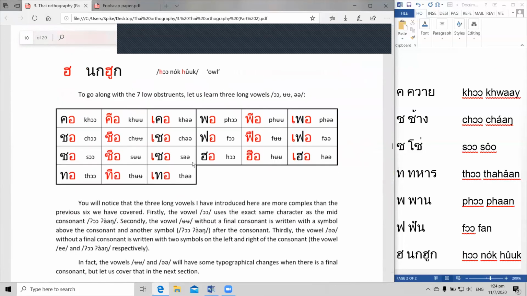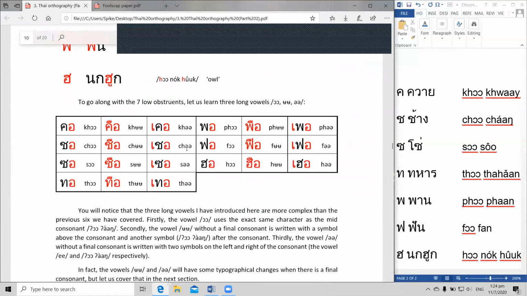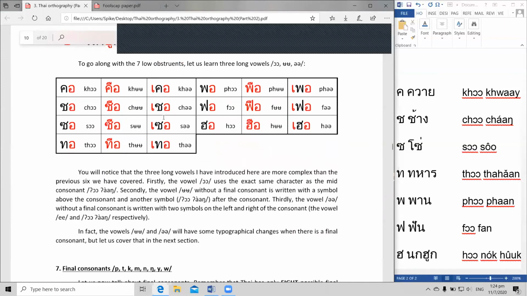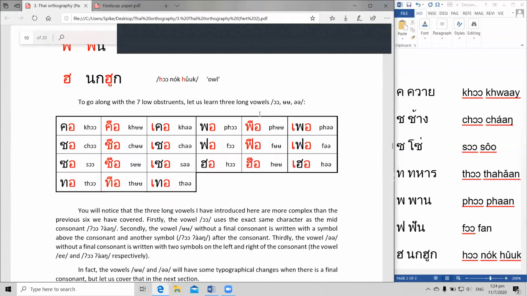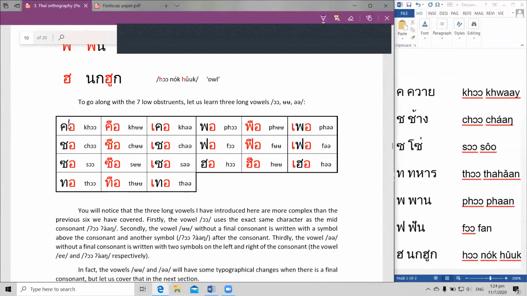Now we go through the 3 long vowels. So this is like ตือค่า, right? It's like teacher. These 3 vowels will be a bit special. Remember the consonants are in black while the vowels are in red. So this is the vowel o. This is cho. This is saw, to. The vowel looks like this.